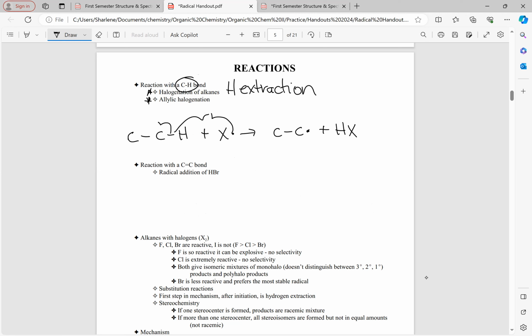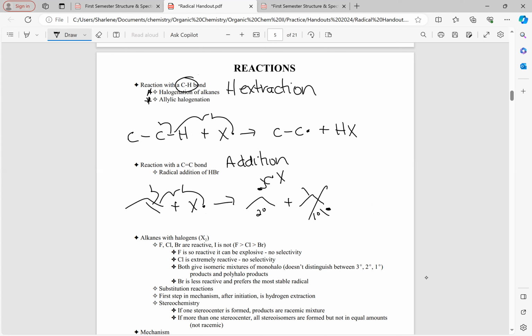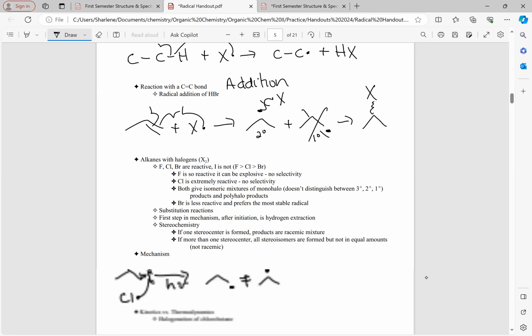The other one is going to be reacting with a carbon-carbon double bond in an addition. And just like we've seen in the past, every time you break a pi bond, you have to put two things in its place. But we have to decide, do I want to put the radical there, or do I want to put the radical there? Again, this one is secondary, this one is primary, so we would not form the primary. And then we would go on, and there's another radical somewhere that would go on and make the product. All right, those are the two generics. Let's talk about the specifics.